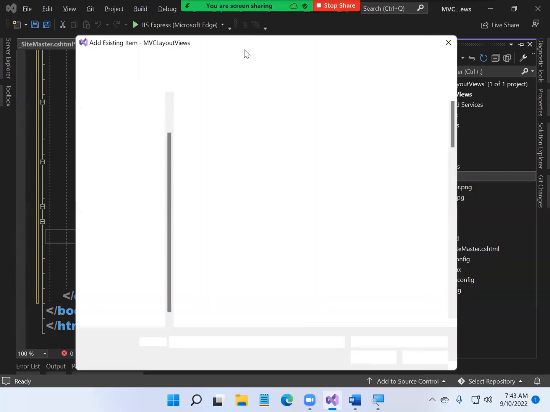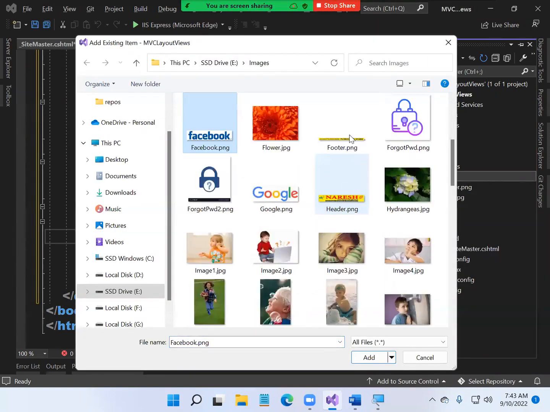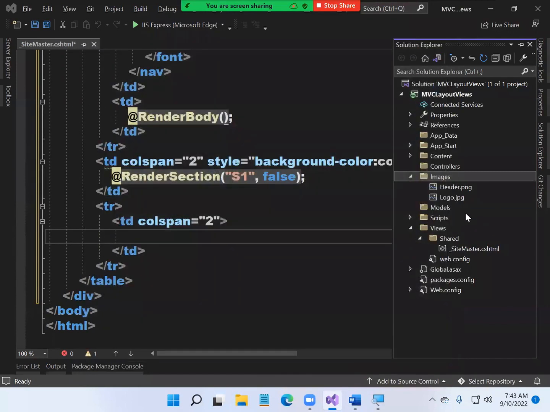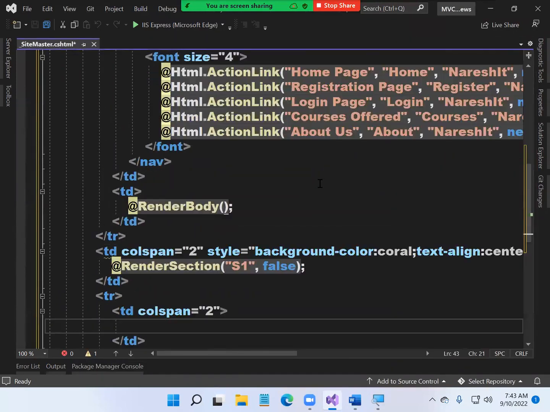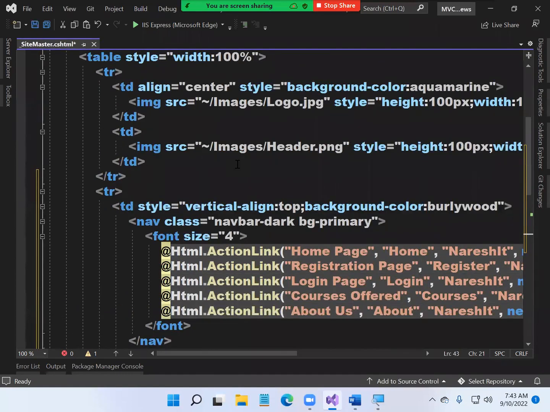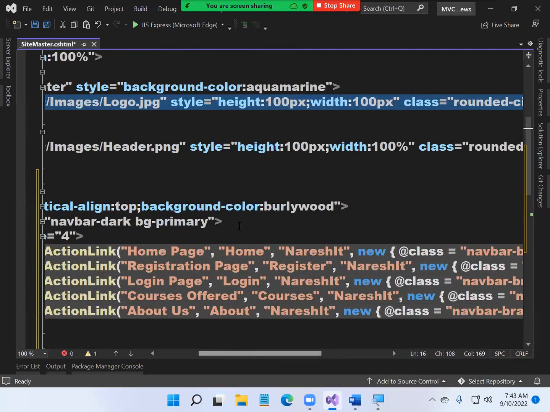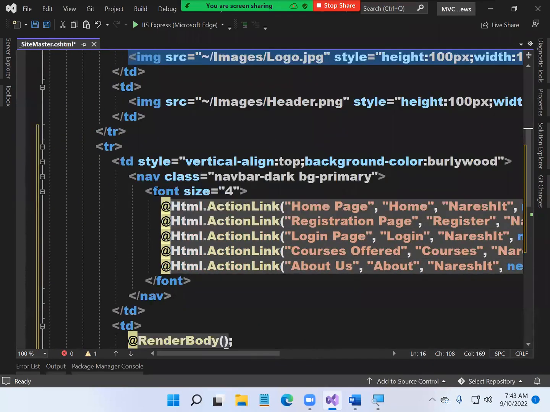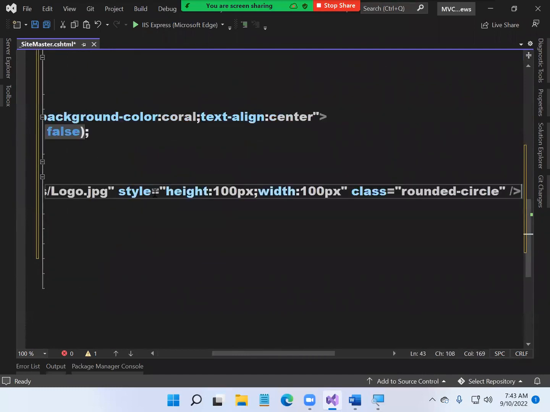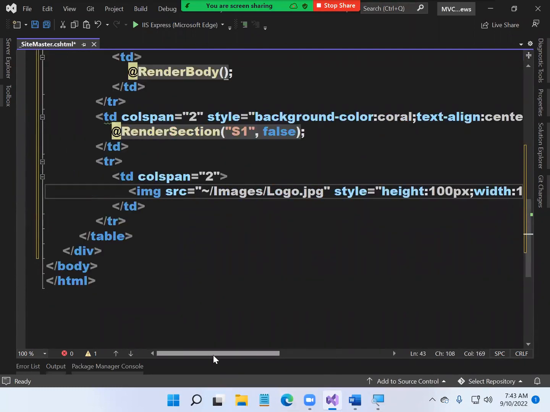Existing item. I have a footer image. I'll show you how the output looks. There again, I'm using an image tag for the footer.